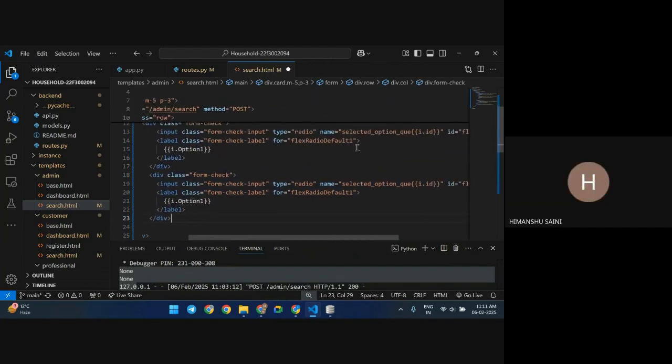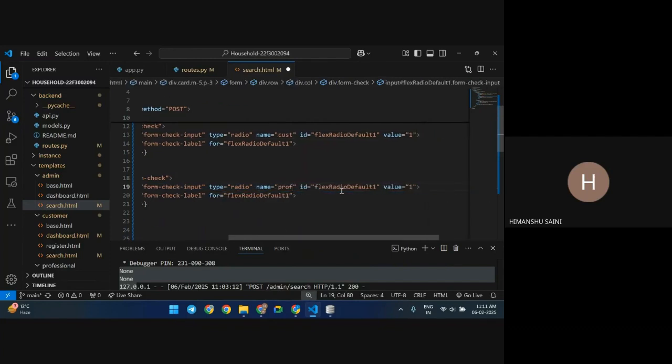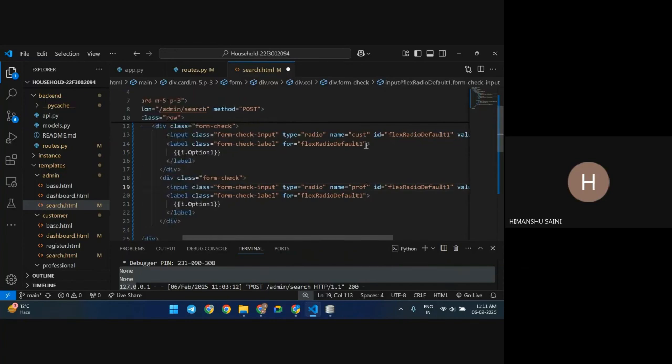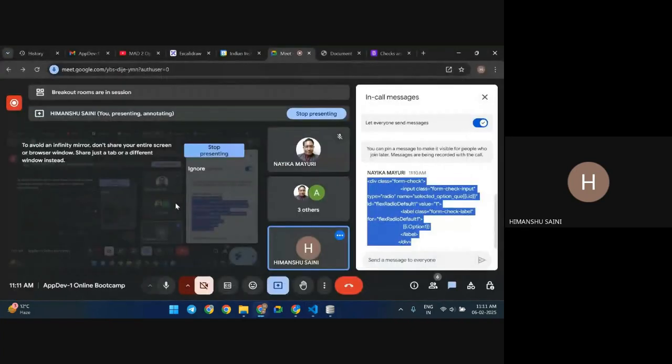Let's remove this, because I don't have an id, so for that I'll just remove cust and also prof. I'll say value equal to 2, value equal to 1, and it will be customer, and this will be professional. Now refresh it.